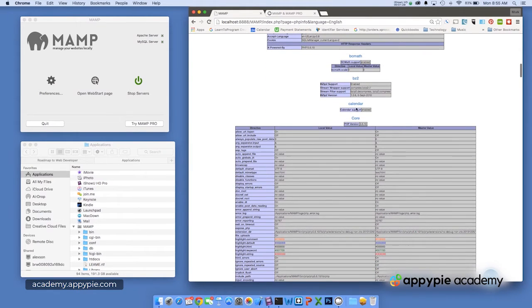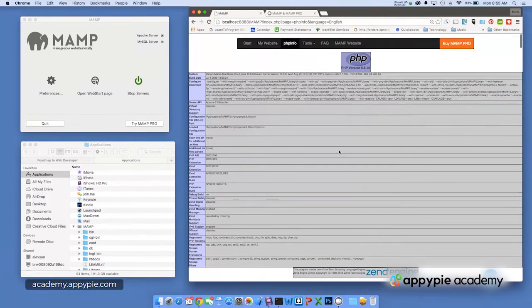So here you can see, for example, for the calendar module, it's enabled. Now, PHP is an entire programming language in and of itself, and I'm not going to be necessarily teaching PHP here, as it's a little bit beyond the scope of this course, but more showing you how it's used to build a complete system with front-end and back-end.